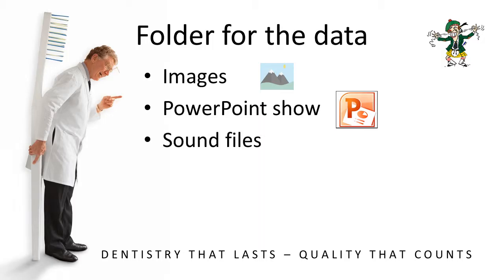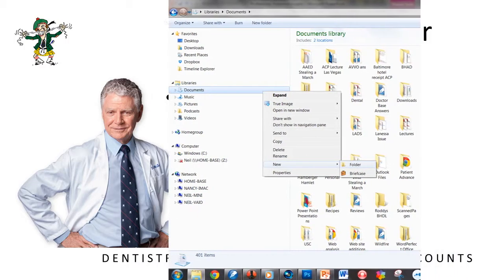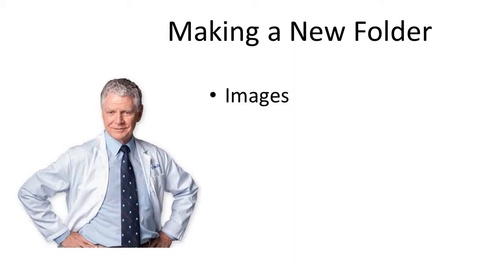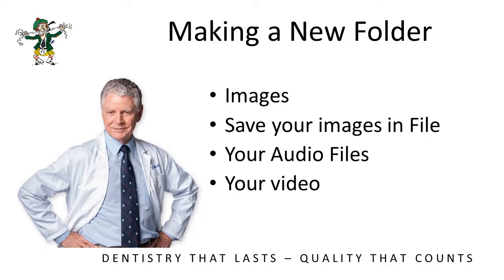Edit your sound, put in your recordings, whatever audio files you want to add — save them into that folder. And the same with your videos — put the videos in there. To make a new folder, go to My Documents on your computer and look for the New tab. Click on it, select New Folder, and give the folder the name you want for your show. Save each image file, audio file, video file, and your PowerPoint presentation to that folder.